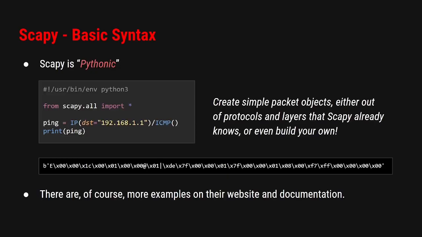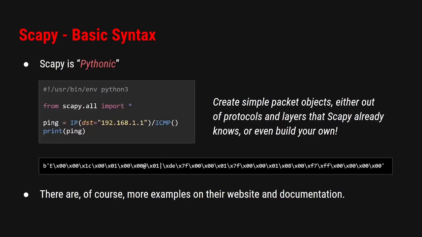So here I'm going to create an object, a little variable, ping equals IP, this big class name, right? You can see the capital letters there. That's going to return a Scapy object, and it's going to be a packet, and I can define how that packet looks. Maybe I don't want to use an IP, or maybe it's that specific header for that protocol. I could zoom in on other things between TCP, UDP, HTTP, or anything else. And Scapy already has support for all those crazy cool protocols and layers, and you could just pull them in and work with them. Or if you really wanted to, you could do a little deep dive, get in the internals, and build your own.